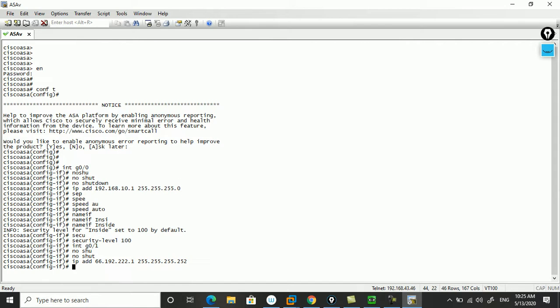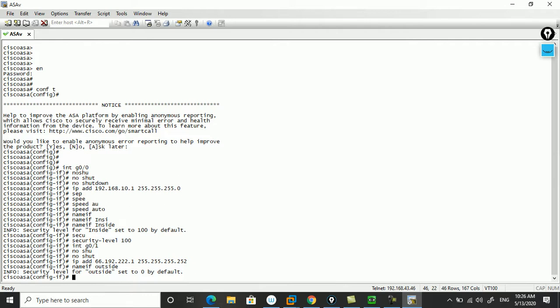Next you put nameif outside. You can see that by default the security level is 0 for outside.